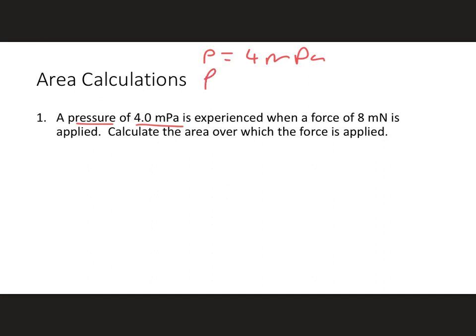And remember that the milli, I need to divide by 1,000. So I get 4 over 1,000 is going to put that into pascals for me. And I'm going to leave that in standard form as 4 times 10 to the negative 3 pascals. Okay, you could write that as 0.004, but I'm going to leave it in standard form because that's what my calculator brought it out to be.